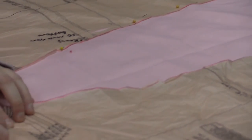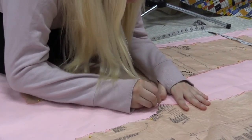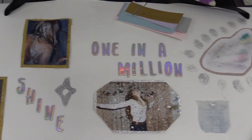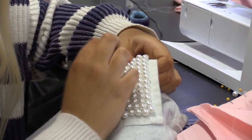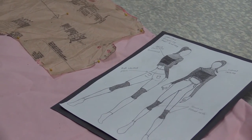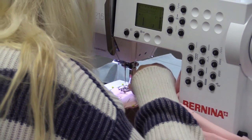My name is Juliana Robinson. I go to Frontier High School. My favorite area of fashion is design and illustrating. You can express yourself through clothing, whether you're wearing it or designing it. My inspiration is taking denim and dyeing it pastel colors, adding sparkles, pearls, and fishnet. My designs are more out there — not what you'd see normally with denim. My future plans after high school: I want to live in LA and I want to attend FIDM.